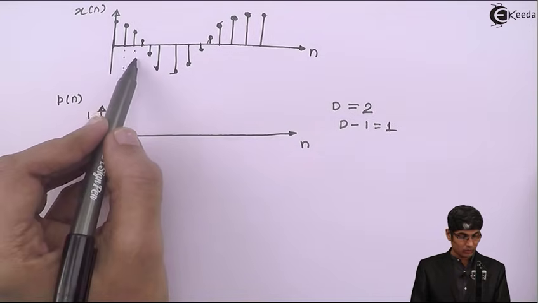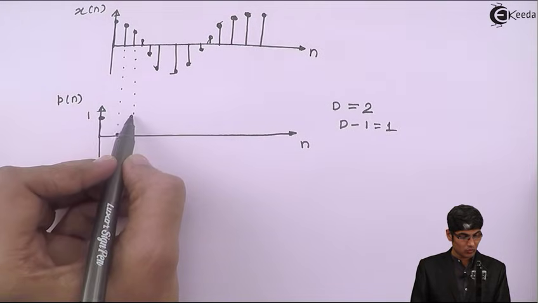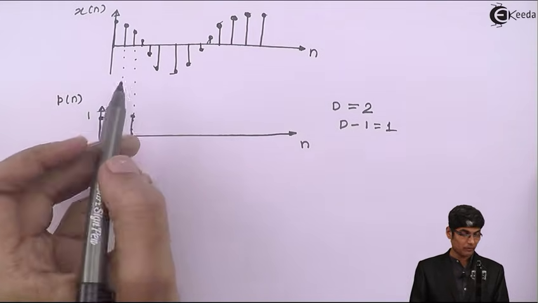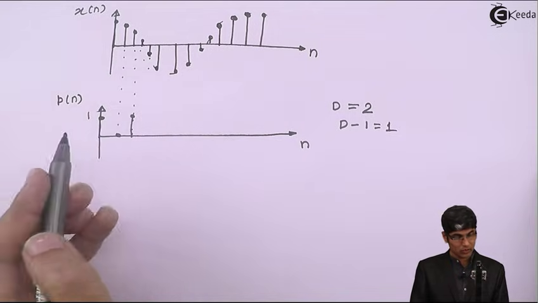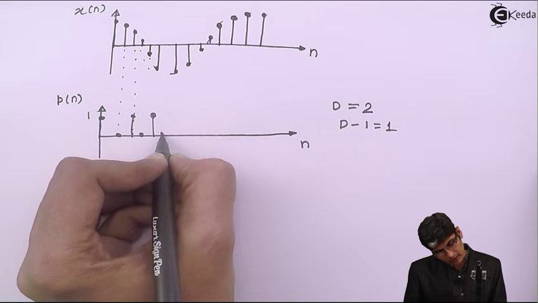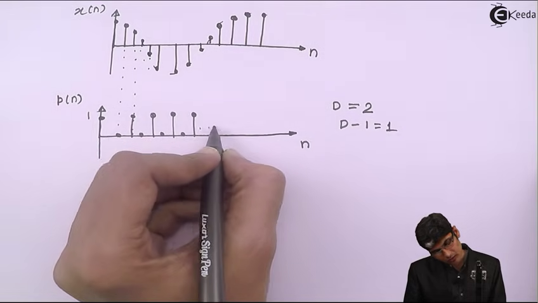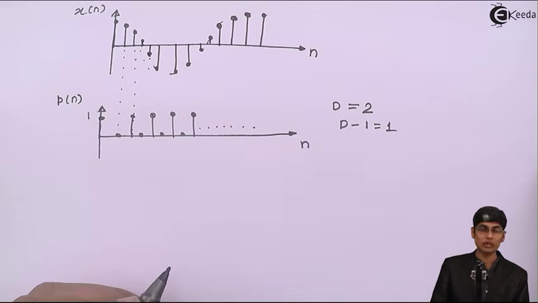Okay, I don't want to drop this signal, so there will be again 1 at this point. I don't want this signal again, and so on and so forth. So I will have 0, alternatively 1, then 0, alternatively 1, then 0, 1, and so on and so forth. It will go on.